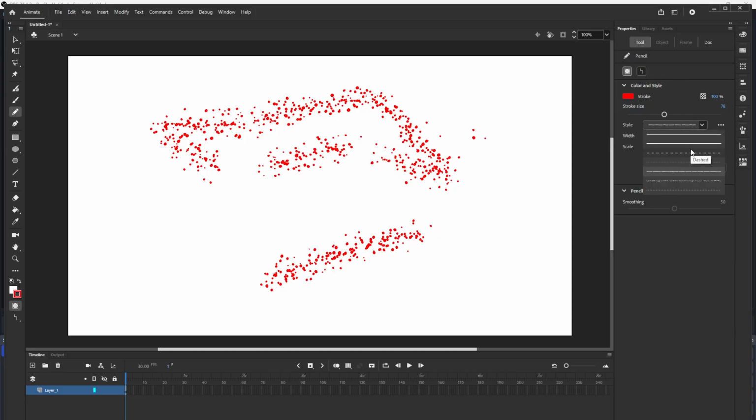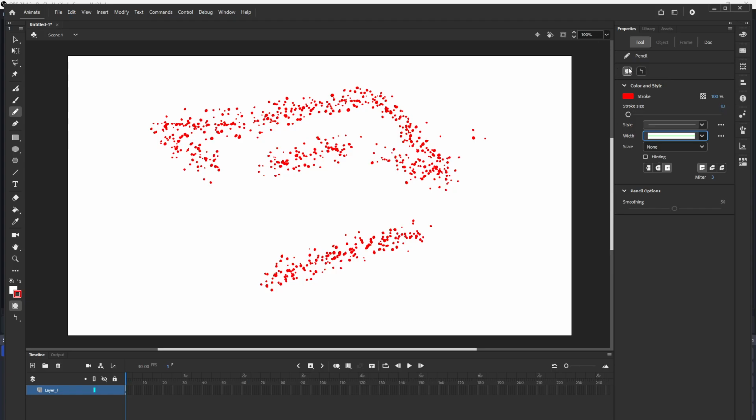In style, you'll find different types of styles for your strokes, and then the width. So if you go to normal, you'll get different types of width that you find over here. And these are the end caps and the edge of the line that you'll find. These are the joint caps, different types of joint caps that you'll find.